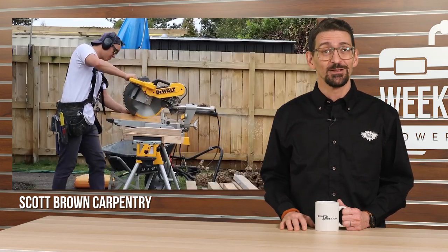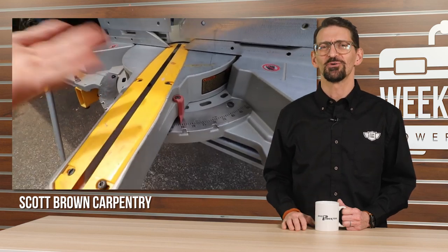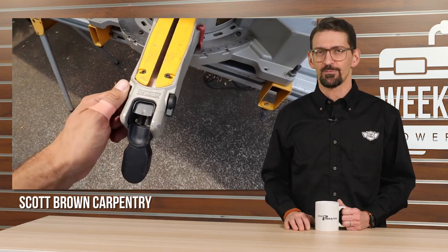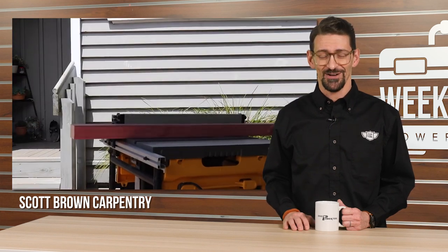Scott is convinced that the larger DeWalt tools are built better than the Makita counterparts, but we're hesitant to take his word for it as he reveals that after 10 years of use, he's only today discovering how to properly utilize the miter index to make unusual degree cuts. We're not judging you, Scott, but your work speaks for itself. If you think Scott's wrong and you feel a powerful need to defend Makita online, you can do so at Scott Brown Carpentry on YouTube.